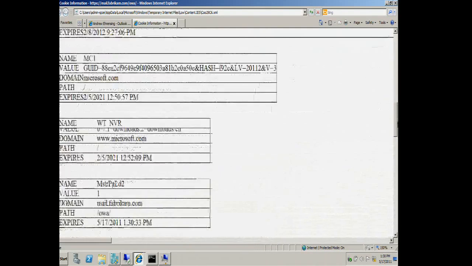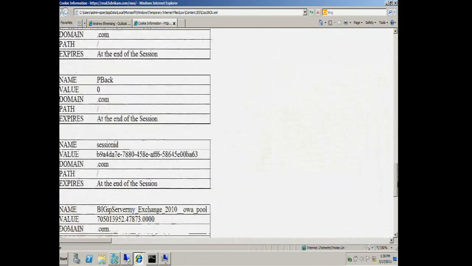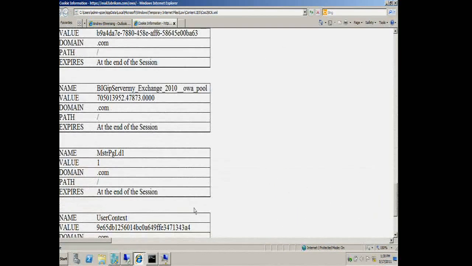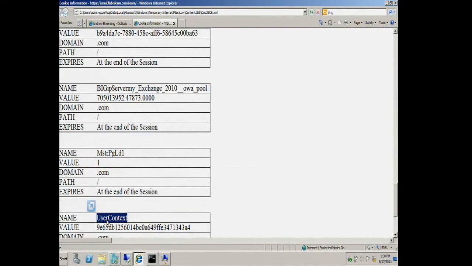So if I scroll down, I will see, one, a user context cookie, which is the one being generated by CAS. But I can also see that my load balancer has inserted my Exchange 2010 OA pool cookie. And it's using this cookie to basically ensure that all requests coming from this specific browser session go to the same CAS server inside of that array. Also pointed out as valuable is that the value for this cookie is actually a hashed version of the IP address of the server.